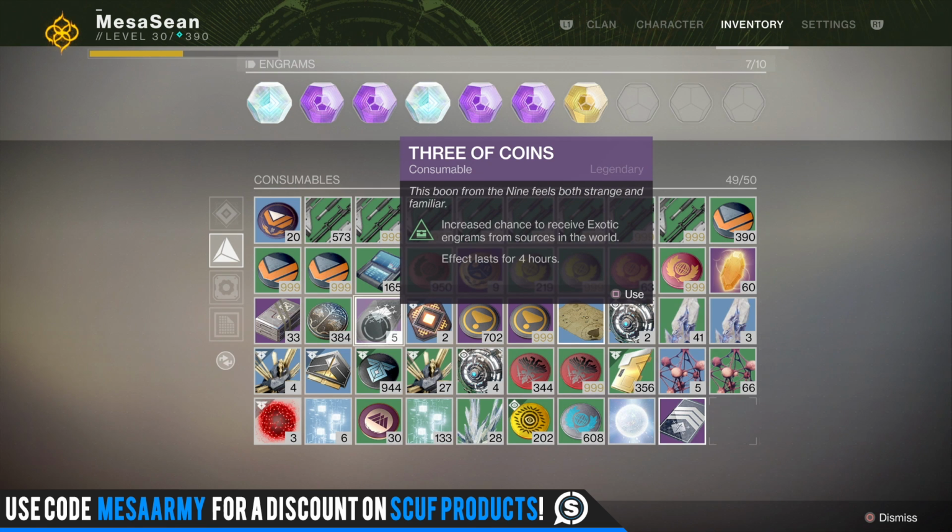I'm probably going to buy a few more Three of Coins, even though I think these things don't give you any type of benefit whatsoever. But I want to try to get as many exotics as possible when Forsaken hits so I could do reviews. And of course, as always, when a DLC comes out, if you get an exotic, hit me up on Twitter or email to use your account. I'll give you a full shout out because I love doing exotic reviews when new content comes out.